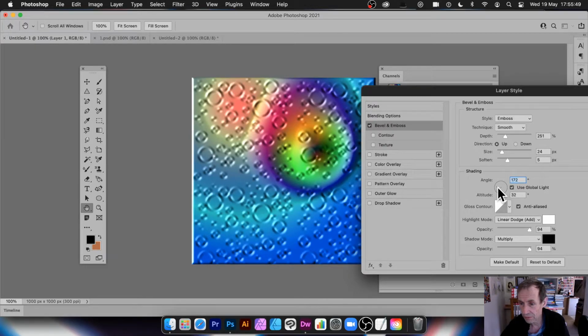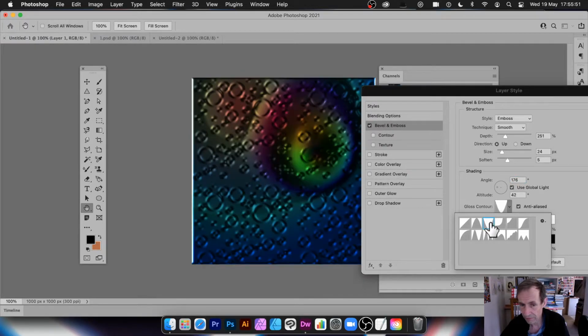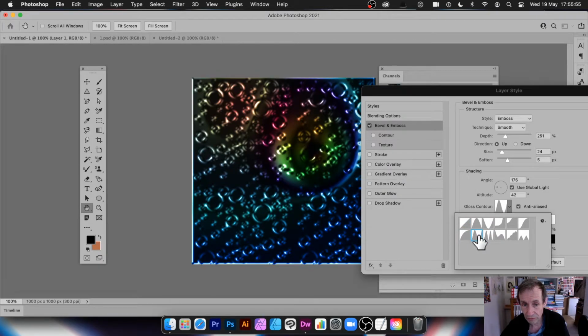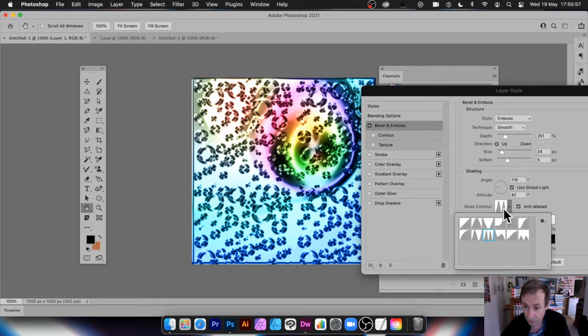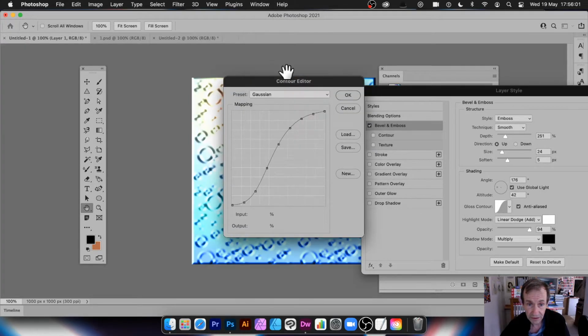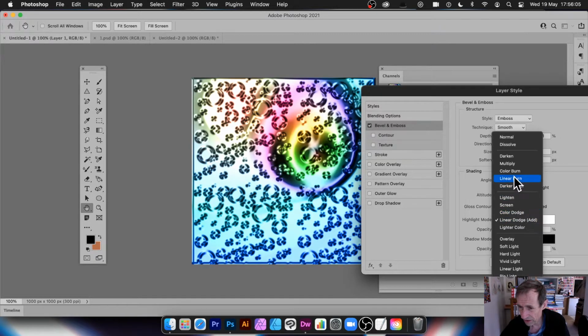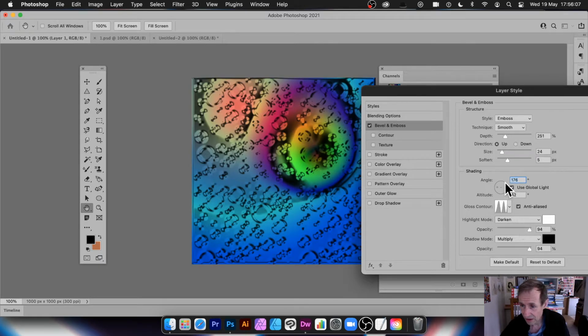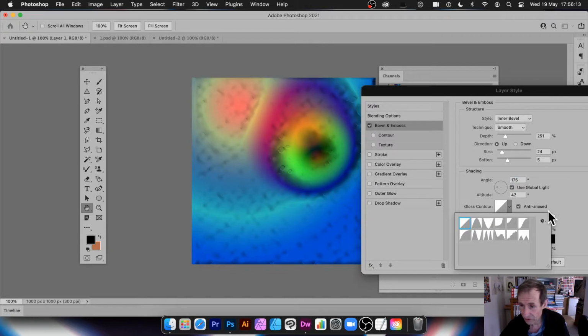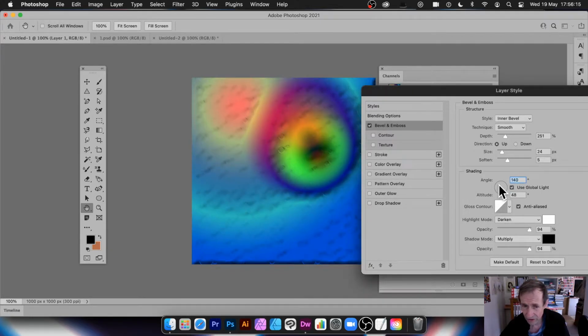Now what you can do, you can change the angle, and you can move that around, and then you can go there. Oops. And I can just go there, I can go there, and you can see you can create a whole range of different looks, and also of course you can always edit this glass contour. You've got all these presets, and of course you can change other things as well. You've got linear, dodge, darken, and you can create different ones there, emboss, inner bevel, change that, and so on, so on. Literally an infinite range of different possible textures.